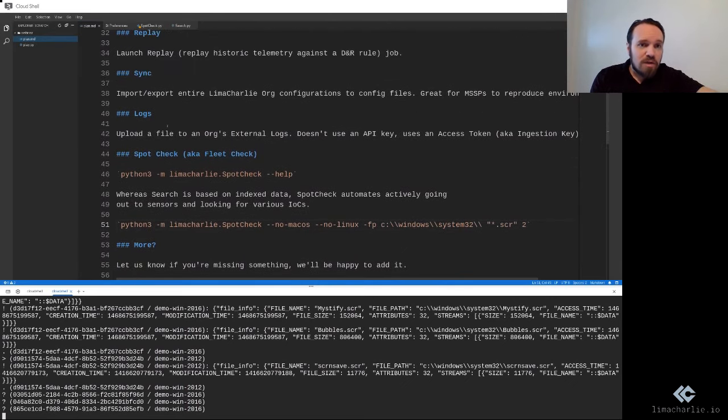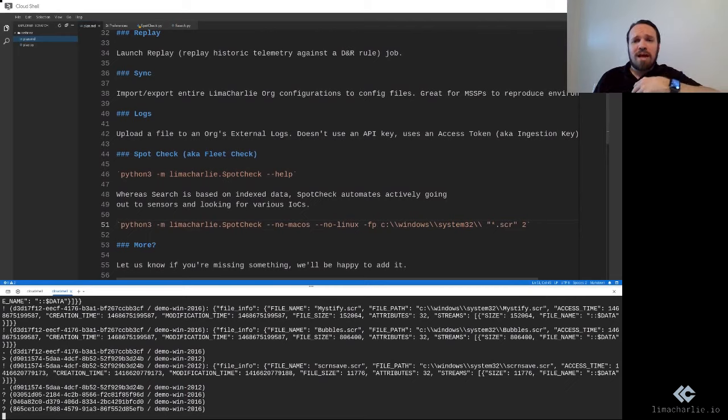Oh, actually, I forgot to mention the logs. The logs command is a slightly different one in the CLI, in that it allows you to push any file to the external logs system of your organization, and to do that without having an API key. So that's the only CLI that does not require an API key.